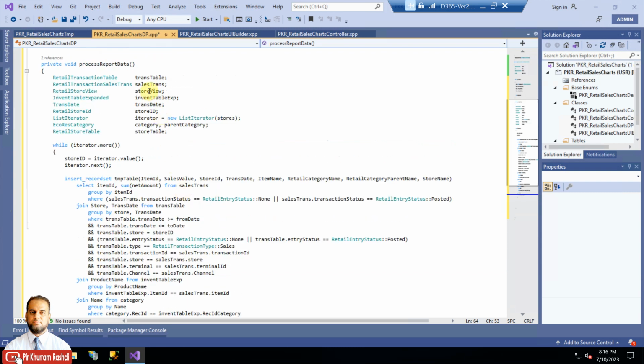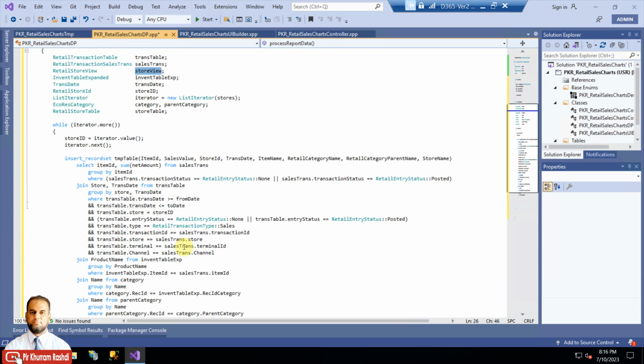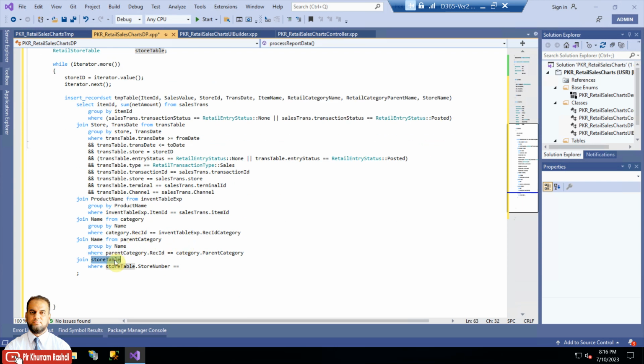Store view is here. So first of all I will put store view, join with the store view. From the store view there is a name field.